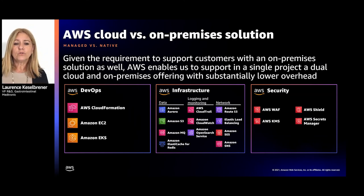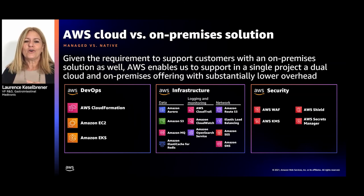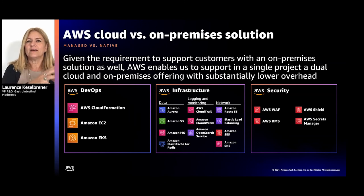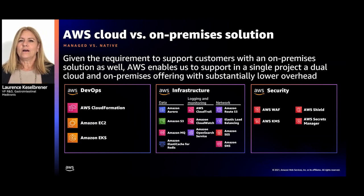So now I want to show you a short video of the real problem that we are trying to solve with all these solutions, which is really going to the machine learning and identifying the polyps that are going to be removed by colonoscopy before they become cancer. And it has a lot of challenges in itself, difficult to identify. I'm going to show you a short video.